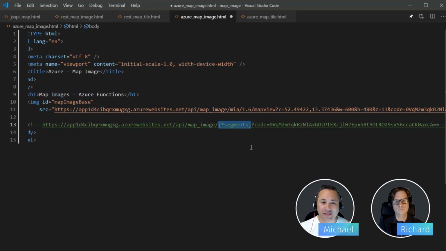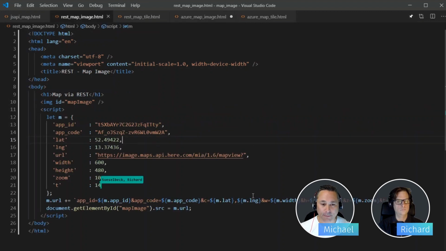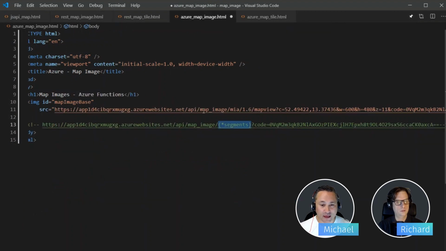To make that make more sense, I'm going to go to our REST map API. Do you see here how it has MIA16 map view? That's basically the API endpoint, right? That's the API endpoint. Now I'm going to go over to this one, and all I did is, after this area where it says API map image, segments is the equivalent of what we had already had in the previous screen. Then all the parameters that follow after that would follow on this line, all the options that we have, I should say.